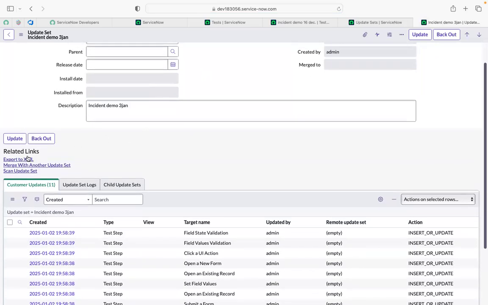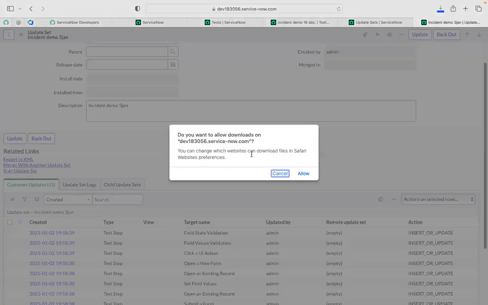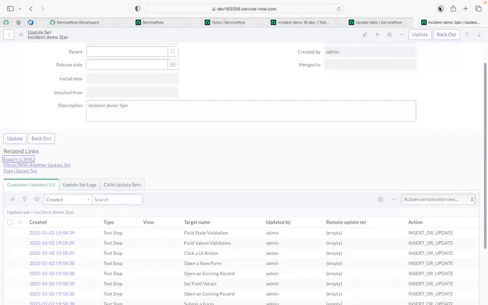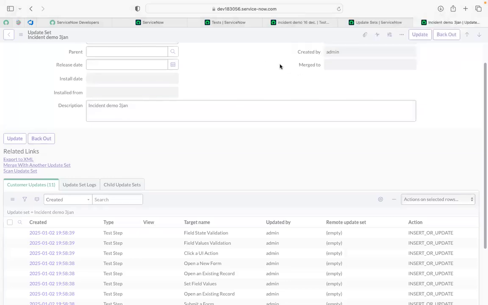Earlier we didn't have the export to XML option available, right? So now we have the export XML option available here. I'm downloading this. Okay, I have downloaded my update set from here, right?